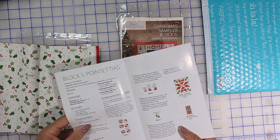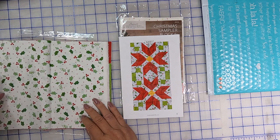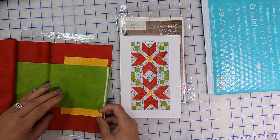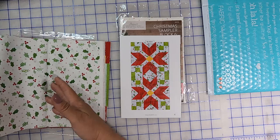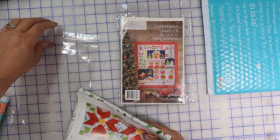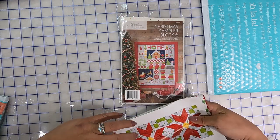It has your step-by-step instructions inside, and you have the ability to go online to look for videos. But again, it's the colors and the right size. You still have to cut it down, but they do give you extra. And depending on how you use it, you might have extra for a bonus project. But personally, I like that it's not pre-cut, because I can do more with it. But the pre-cut ones make it so simple to just sit and start sewing.